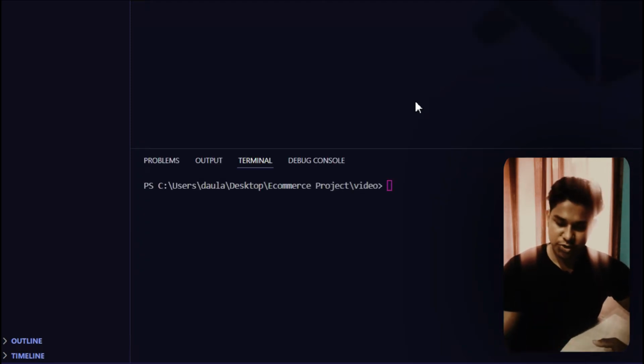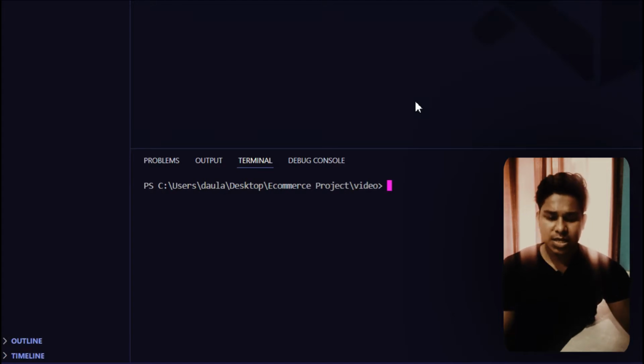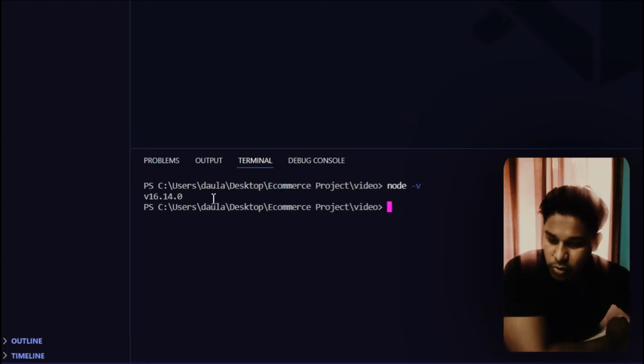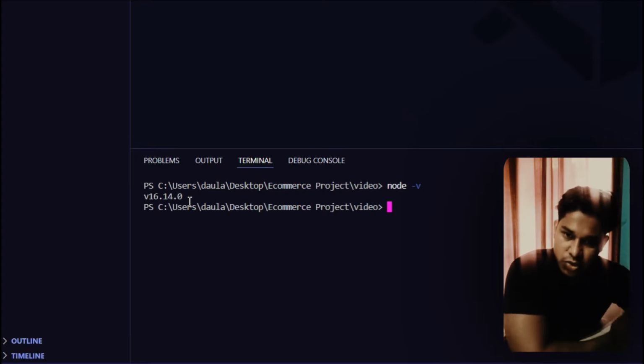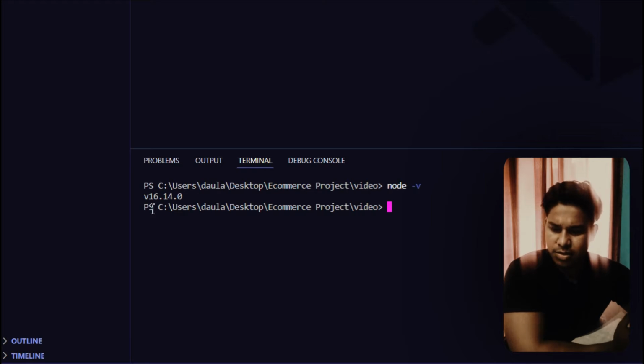So to check whether you have installed Node on your computer or not, open up your terminal. Again, I'm using Control and backtick, and this time I'll type node -v. Here you can see the latest version which I have installed on my computer is v16.14.0.